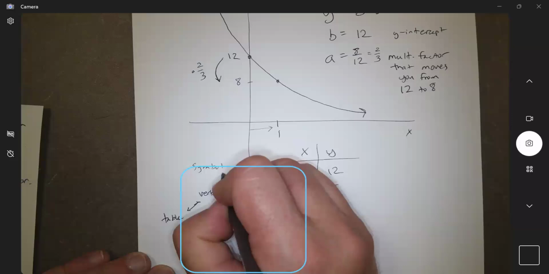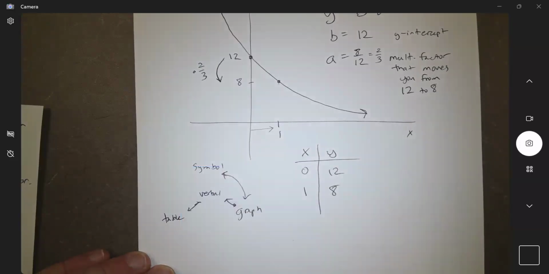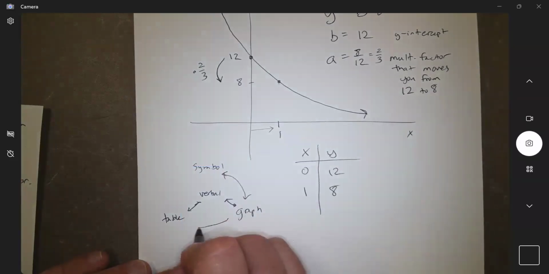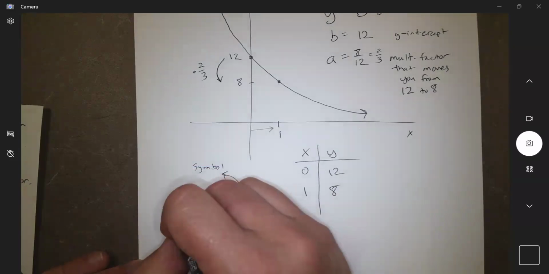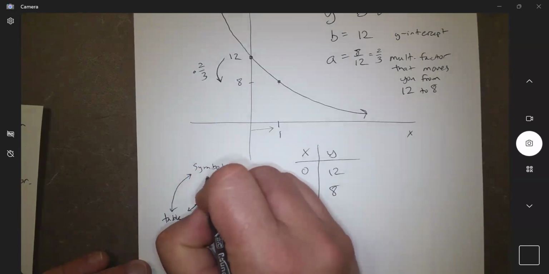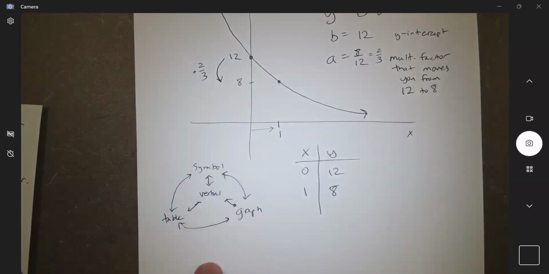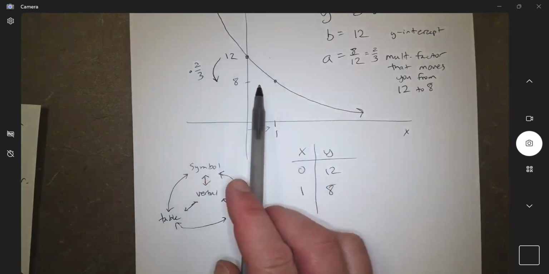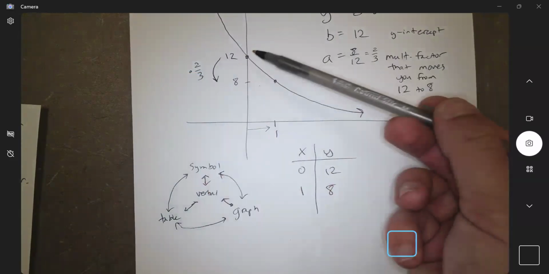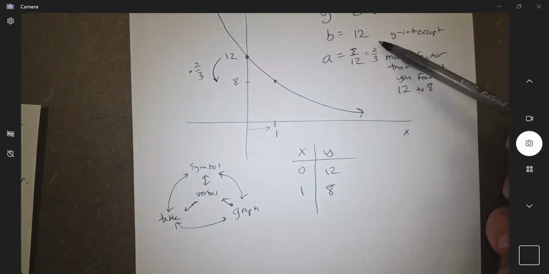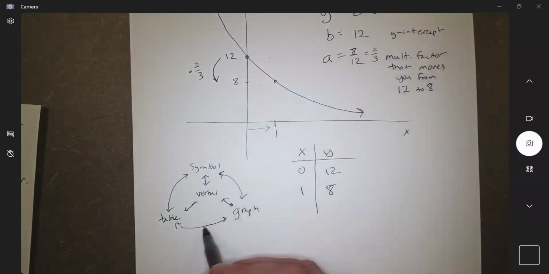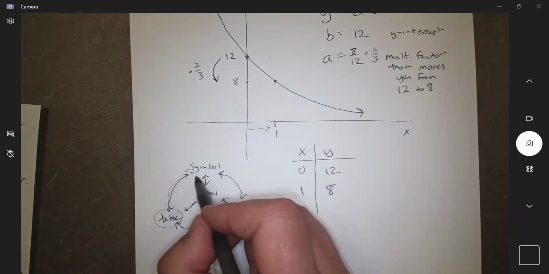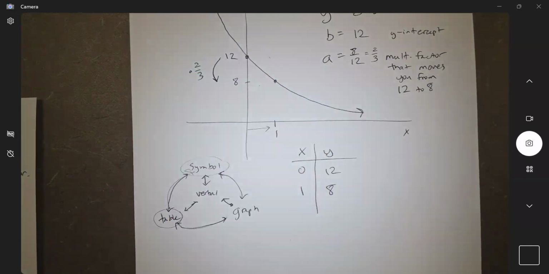If you're trying to get from graph to symbol, no one says you have to go directly there. You can always work through the table to make it a little bit easier for you. So here we have the graphical, and if it's not clear to you what these 2 points are in terms of the formula, you can go through the table version before you get to the symbol version. And I really encourage that kind of thinking.